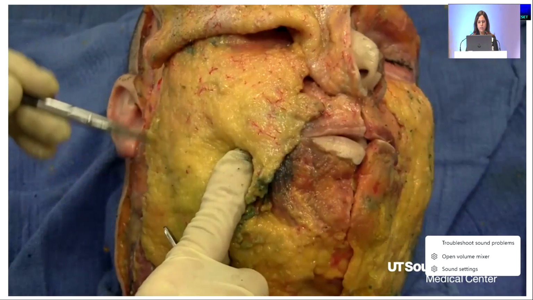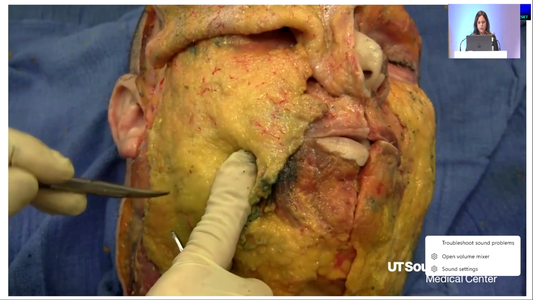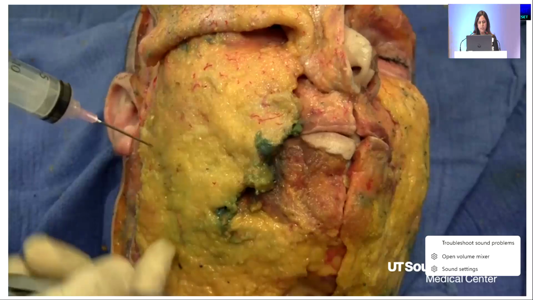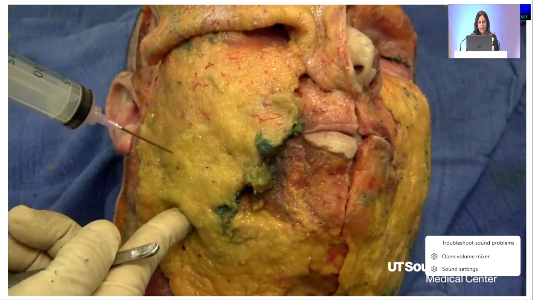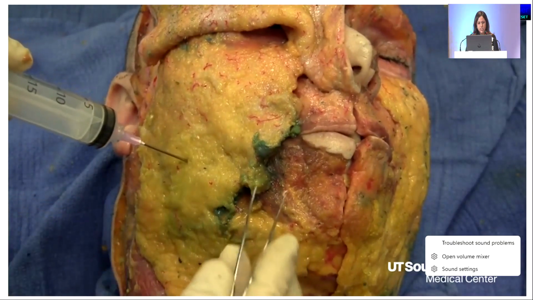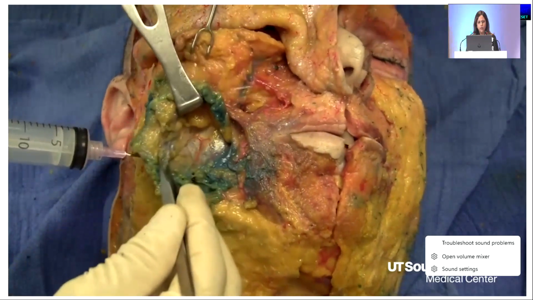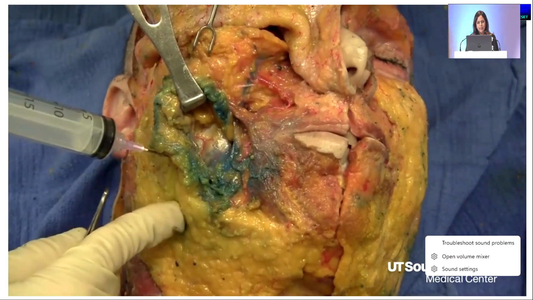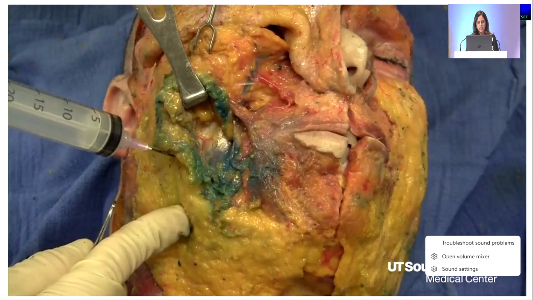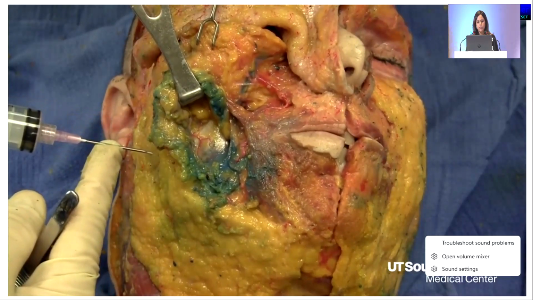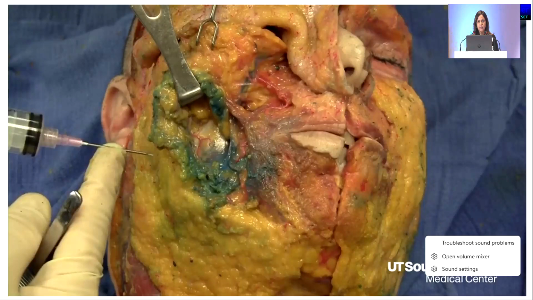Injections into the masseter are done for bruxism and for facial symmetry and thinning down the masseter muscle also. And this injection here will show that the masseter muscle is quite deep below all the facial fat pads. And when this syringe is taken out, we can see that around 1 to 1.2 centimeters deep we need to go to inject neuromuscular agents into the masseter muscle. So this is an important thing to note.